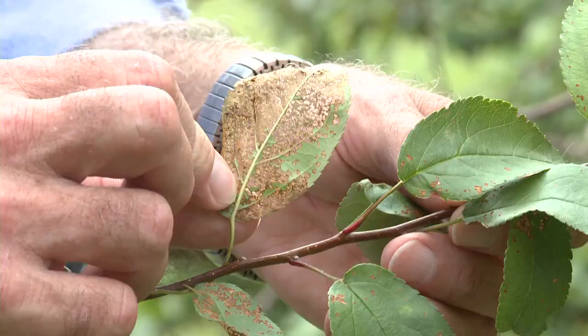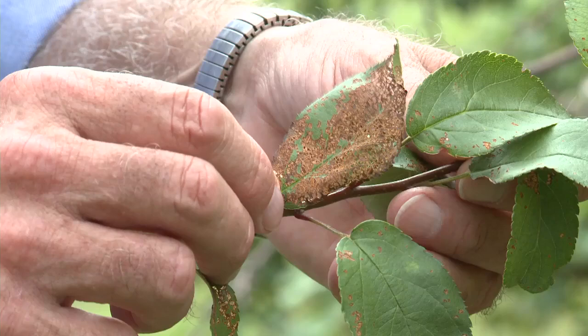For the last several years, one of the worst, if not the worst, landscape pests here in the eastern half of the United States has been the Japanese beetle. Certainly Iowans are becoming very familiar with this beetle. They're seeing the effects of the feeding damage in the adult stage in the middle of the summer, and they're seeing the effects of the grub damage in their lawns and turf grass areas in the fall.